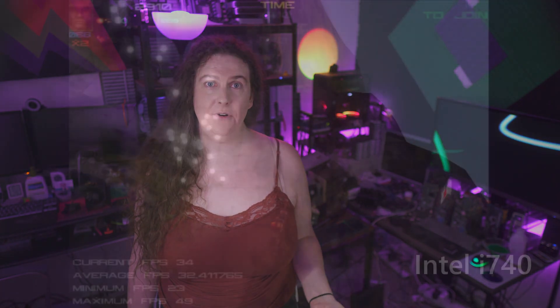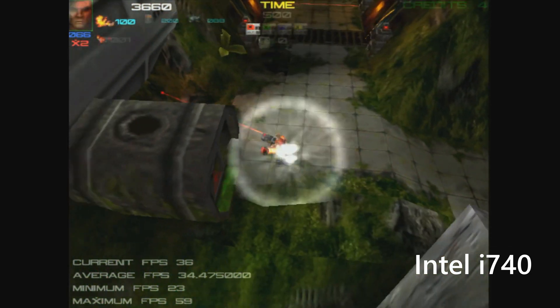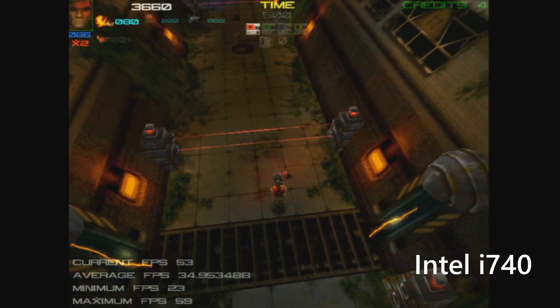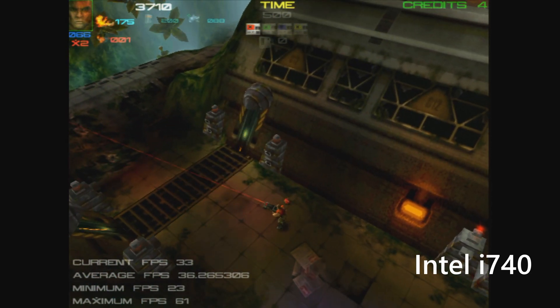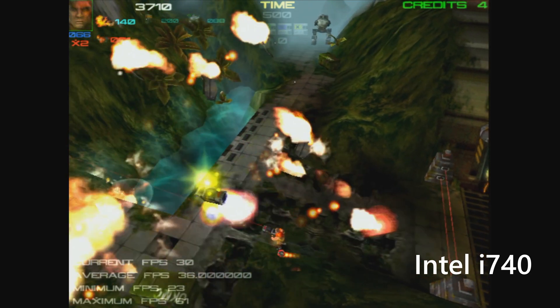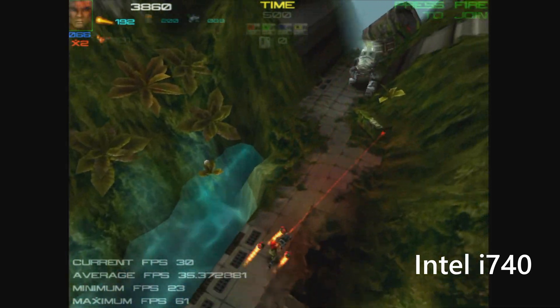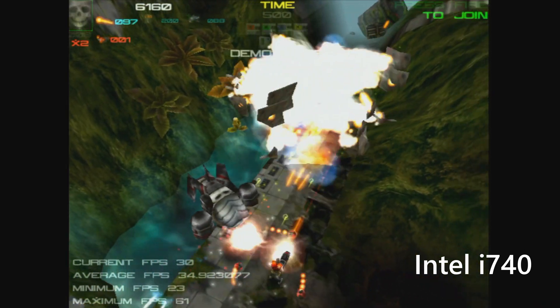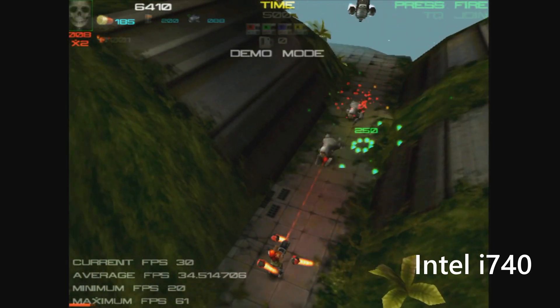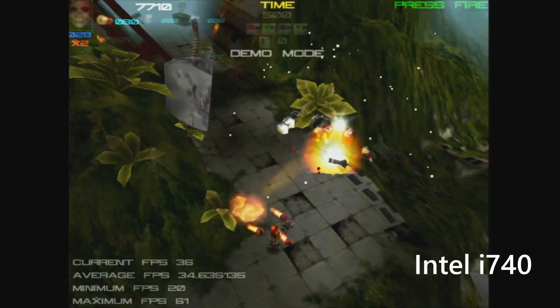The second game, and the one I was able to run on just about every card in the test, was the demo for Expendable. This game was really the Ashes of the Benchmark of 1998 — it showed up in almost every GPU benchmark test at the time, but I don't think I've ever actually seen anyone play it. Expendable is a DirectX 6 game and makes use of just about every DX6 feature that was available, including the very fancy environmental bump mapping that was exclusive to Matrox cards for quite some time. Being DX6, it does not care about transform and lighting support in a GPU, instead punishing the card's pixel and texture pipelines with copious amounts of alpha particle effects and dynamic lighting.